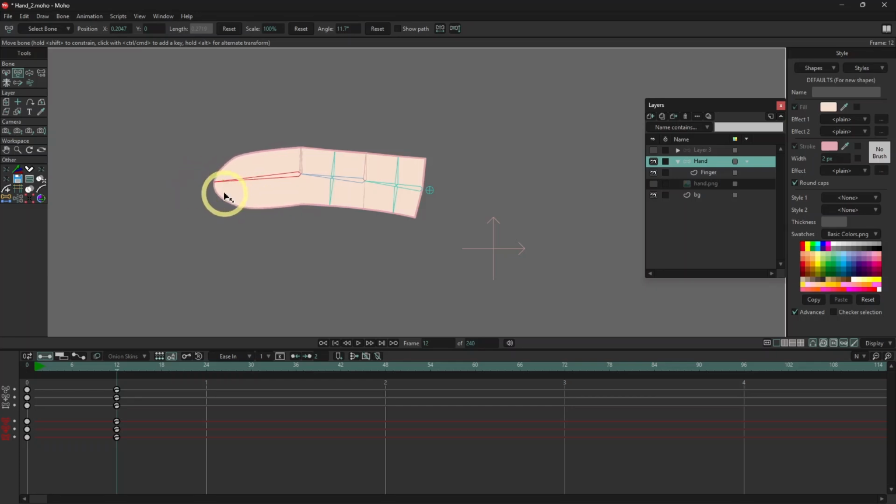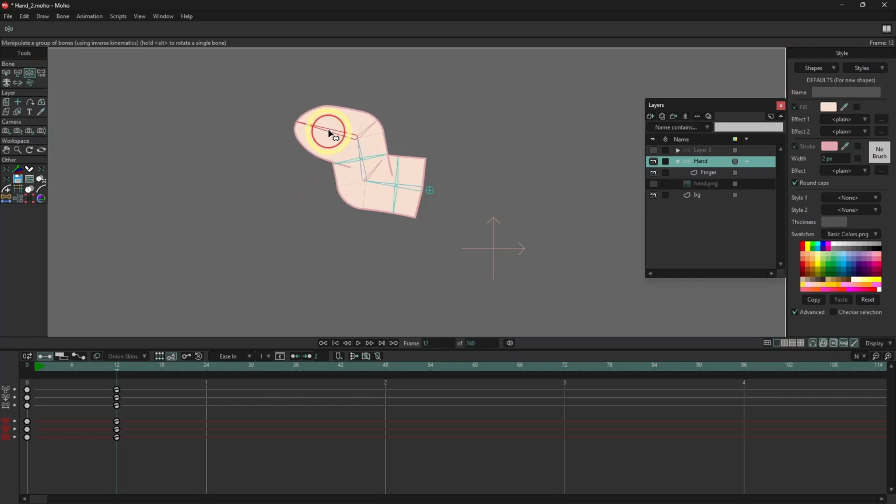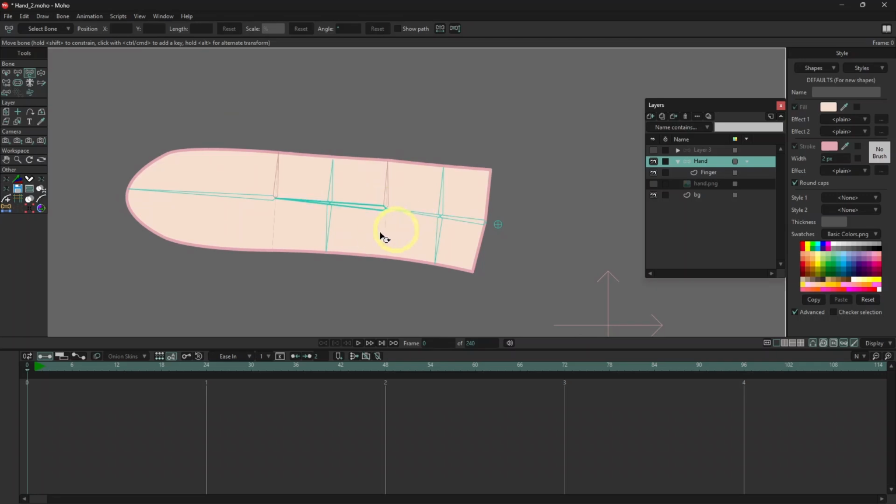So now we can move the finger and stretch it also if we want. So this finger is working fine. So there's one thing I forgot to check earlier.